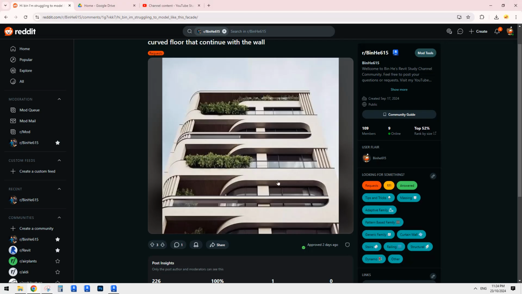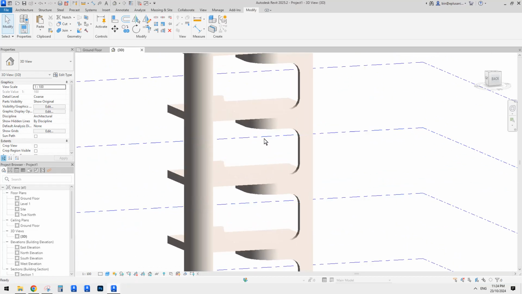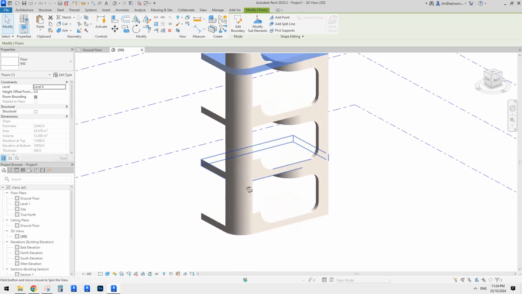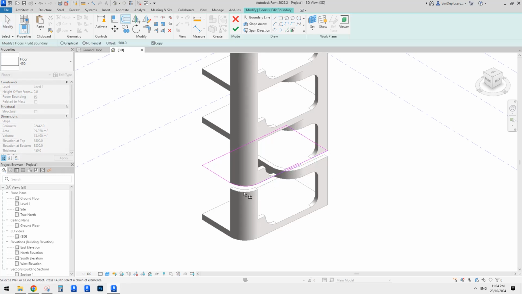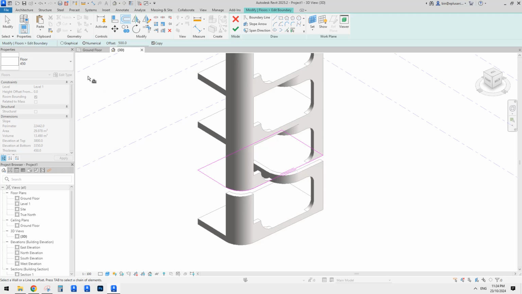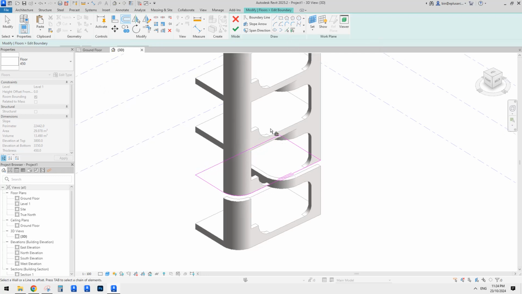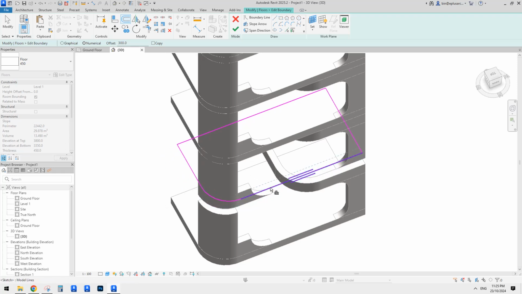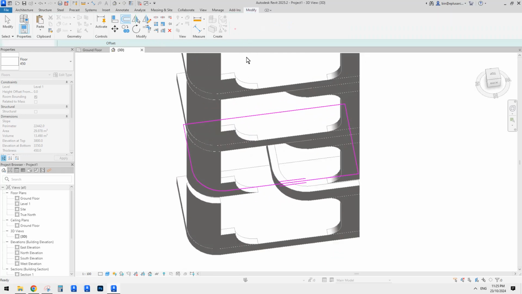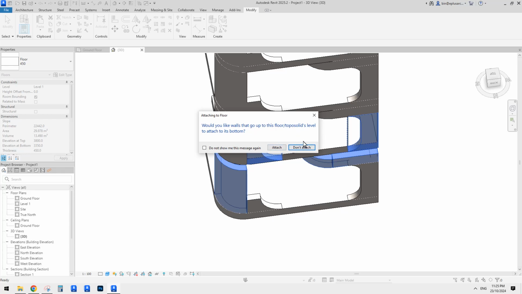And also, if you want to say, maybe we can just model this as a wall. Yeah, you can do that too, even without a floor. Let me just, for example, offset this edge. This wall is 300 mil, so I'll offset them, OF, untick the copy, type 300, and then just click. You don't need to click this one, because when you offset this one, it automatically matches that offset. Okay, so now if I click finish, don't attach.